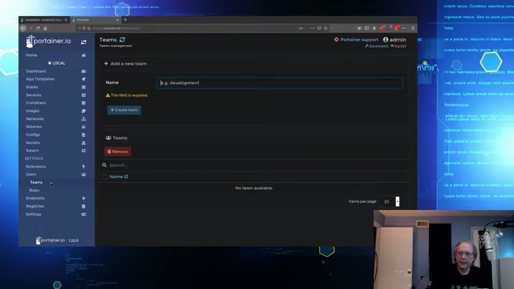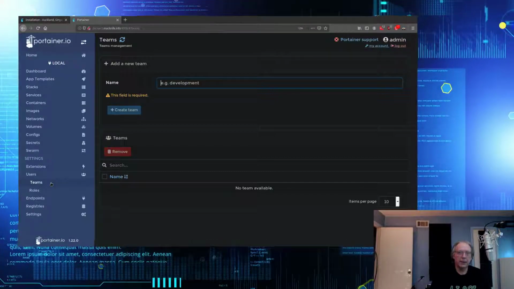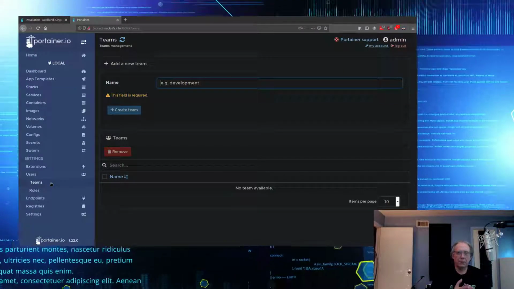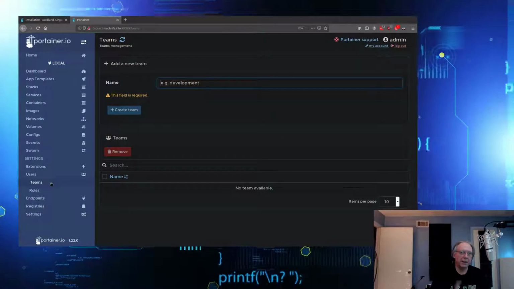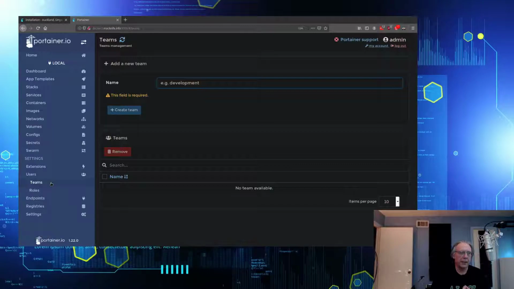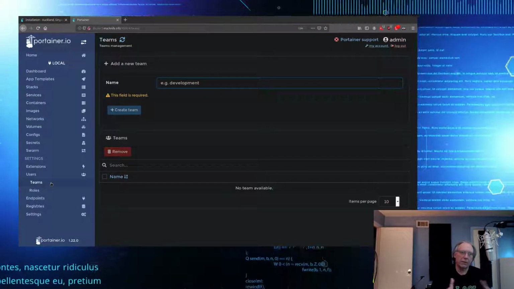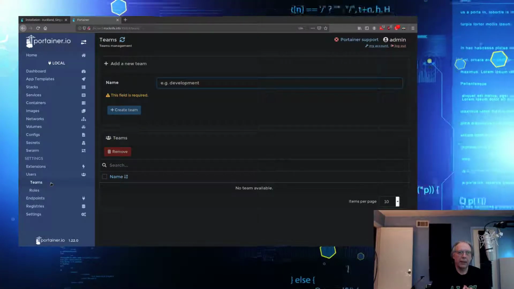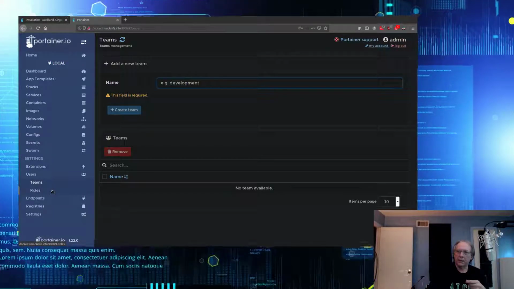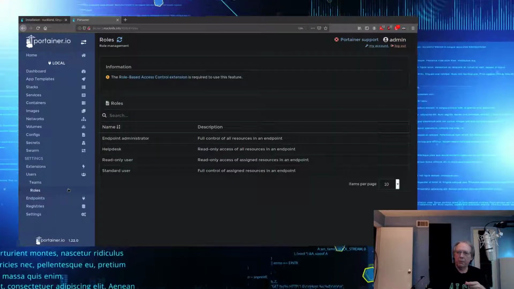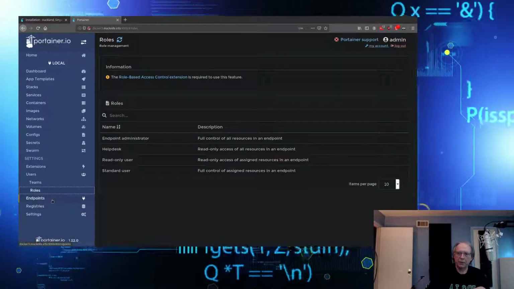I can also create teams, and this is useful if you just want to have Docker containers that are being used by a group of people and you don't want anyone else to be able to get in to those containers. It might be just a development group that you want to make sure that only the people responsible for working on the code are able to see it, or managers that you're allowing in order to view progress on the code base if they're interested. Usually they're not. And then what roles I want. I can have help desk and read-only, standard user, and so forth.